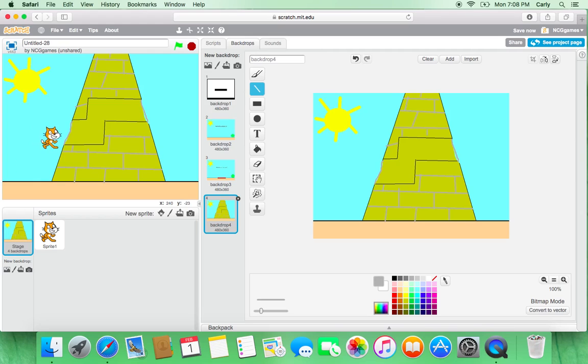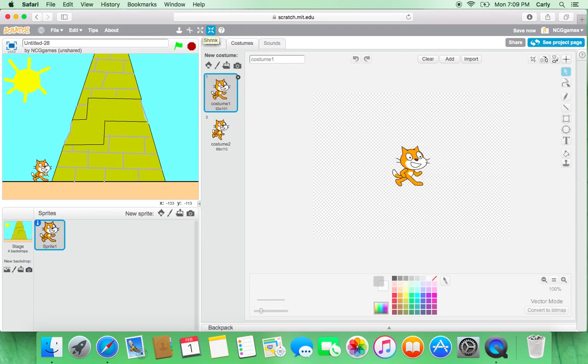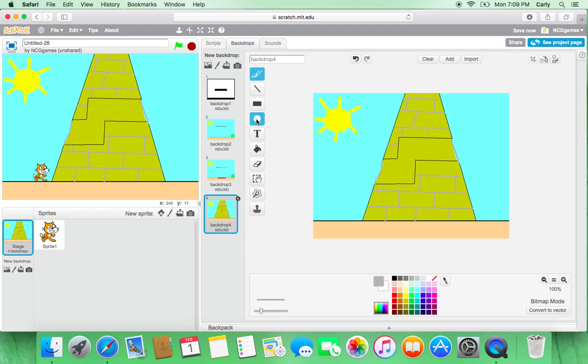Let me test it to make sure the cat can go through. Nope, it's too small. The cat is too small to get through, so it's glitching. So let's say I want to make either my cat smaller or the path smaller. Once you tweak your game and all your levels, then you can add a you win page.